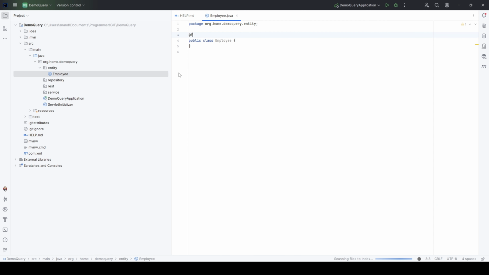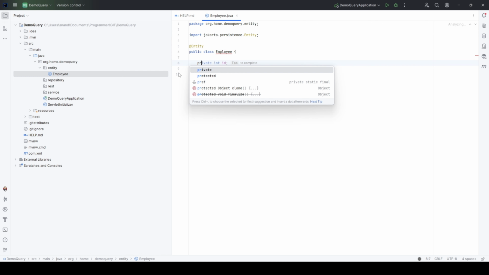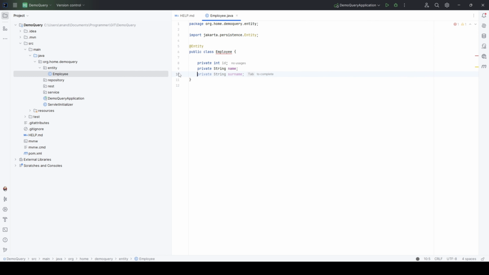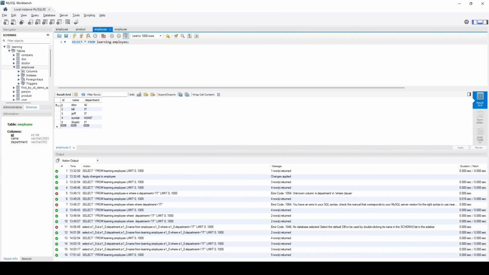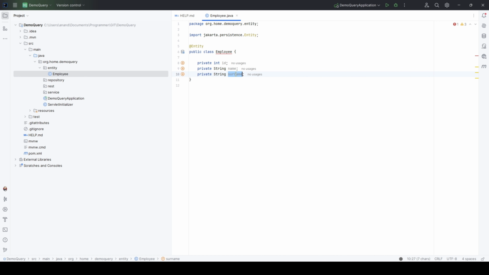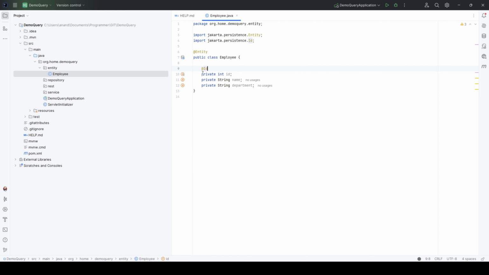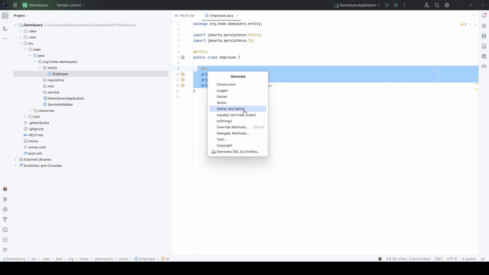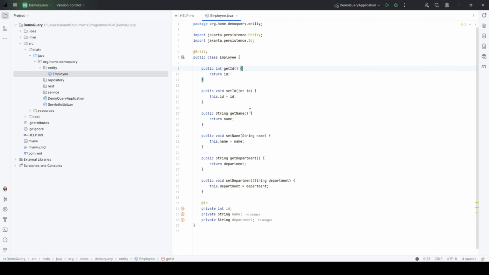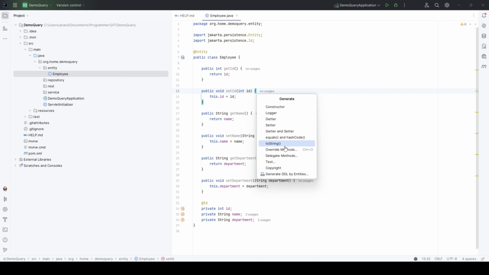It should have the @Entity annotation, and ID, name, and department. And this ID I'm mapping with the primary key column. Let's create some getters and setters, and a toString.